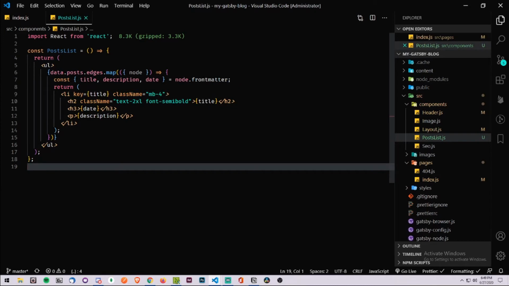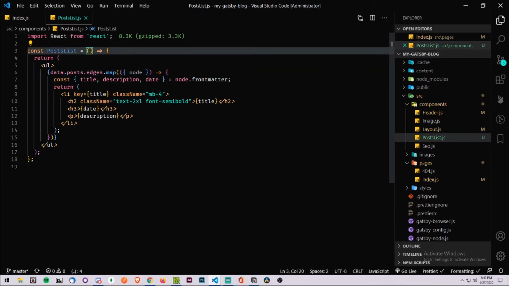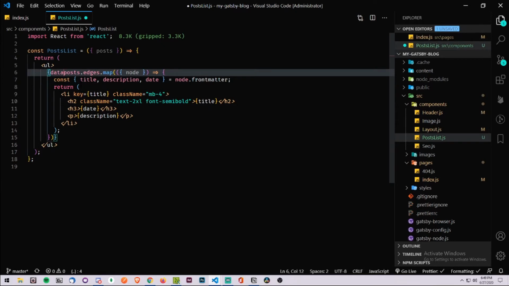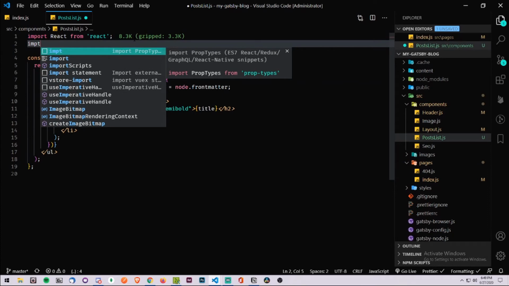Now this is going to expect posts, right? So let's add a prop. We'll destructure it and call it posts. And let's also add the prop type for it before we forget. Import.